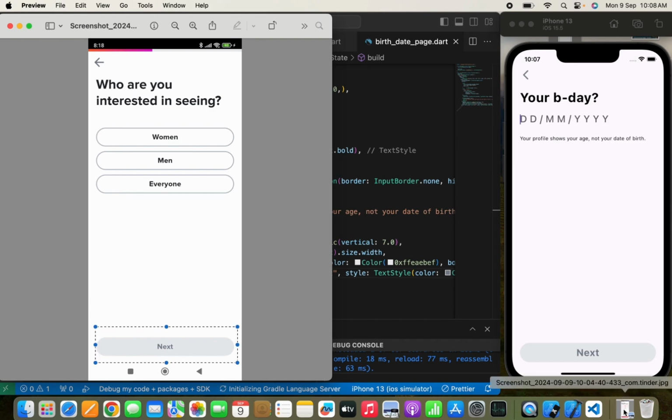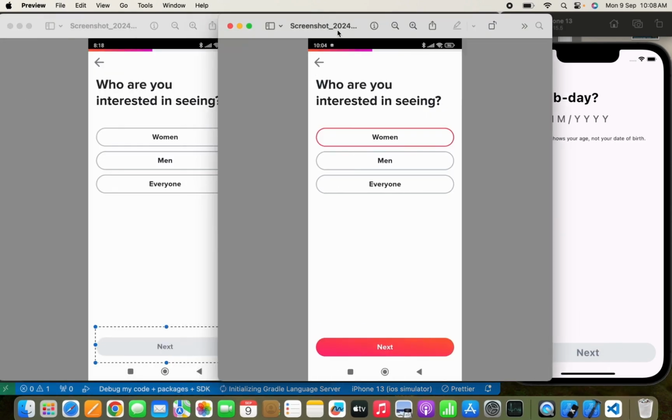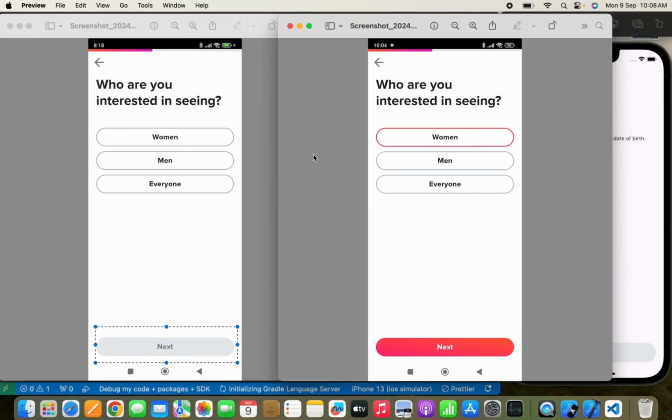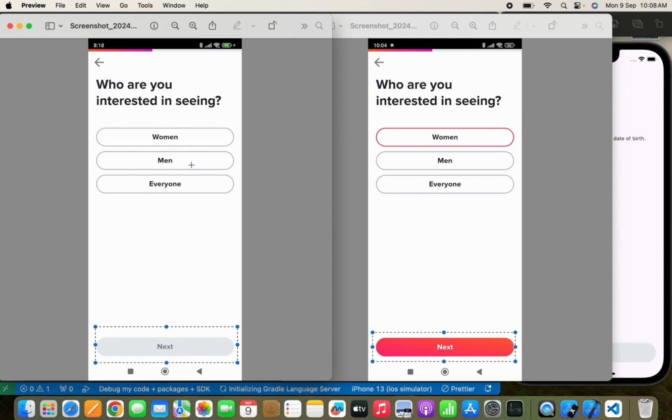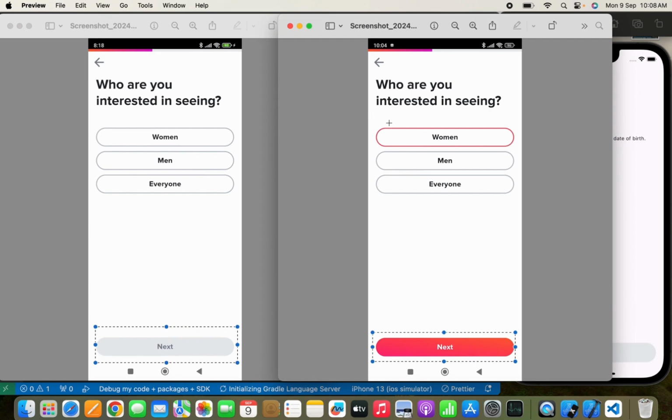But when the user taps the respective button, the color of that container changes to something like pink, and the next button color also changes, as you can see here. So we need to do something like that: when the user taps any of the options, we need to simply change the background or border color of that container, and as soon as this changes, we need to simply change the color of this button too.